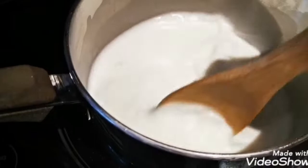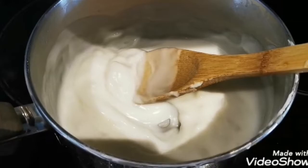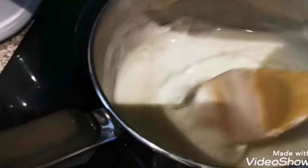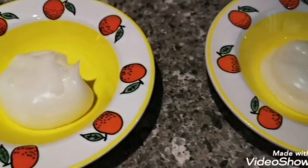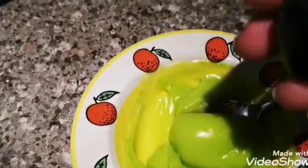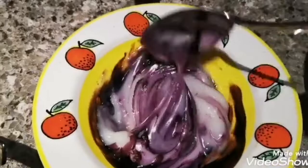It should become smooth and thicker. When it is thick and smooth, take it off the heat and let it cool off. Then once you've separated it into portions, put some drops of food coloring in. In this one I put five drops — it's kind of a lighter green. You can drop them in, mix it up, and see which color you would like. I'm going to leave it this color.